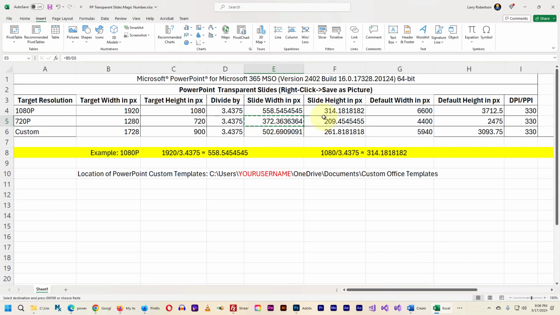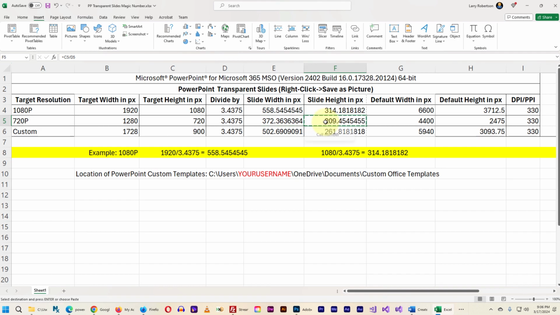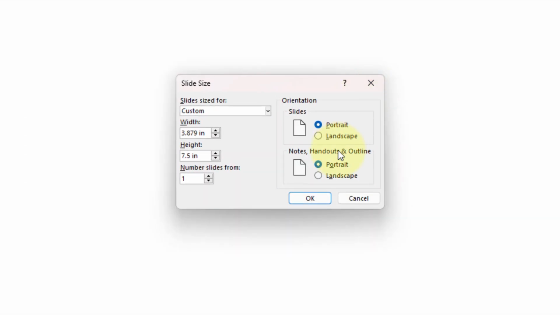Okay, we're going to do the same thing with the height. I'm going to copy this height to the clipboard, and I'm going to paste it in here and put PX at the end. Now if I come out of there, you'll see it converted that to inches as well. Okay, you want that to be landscape, not portrait. You don't have to change those.